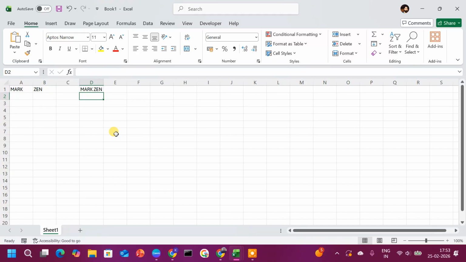Then the next method is using the CONCAT function.